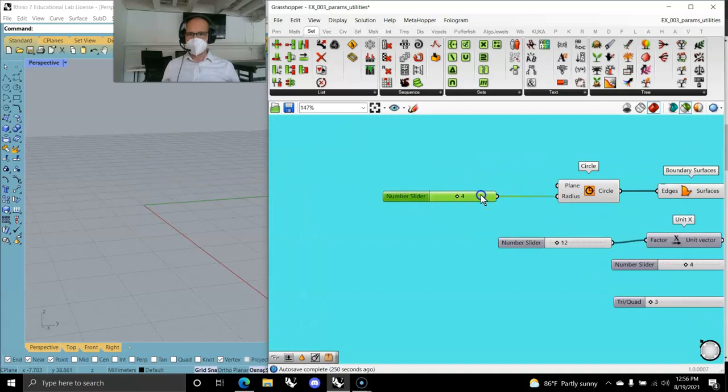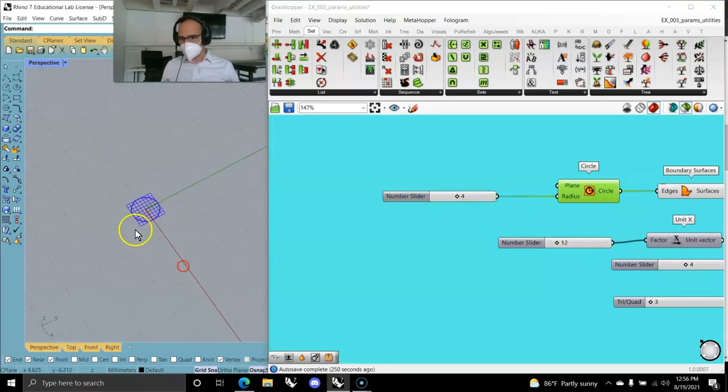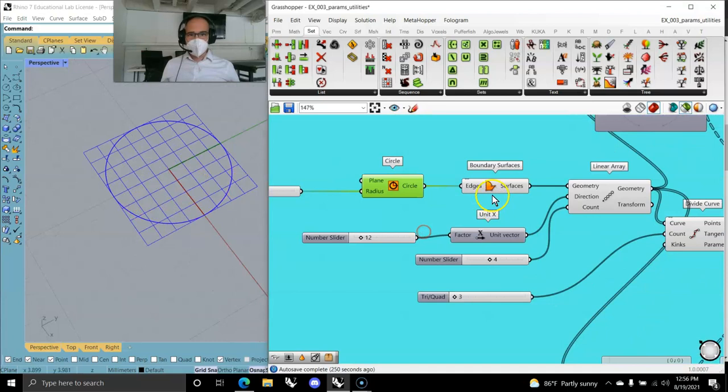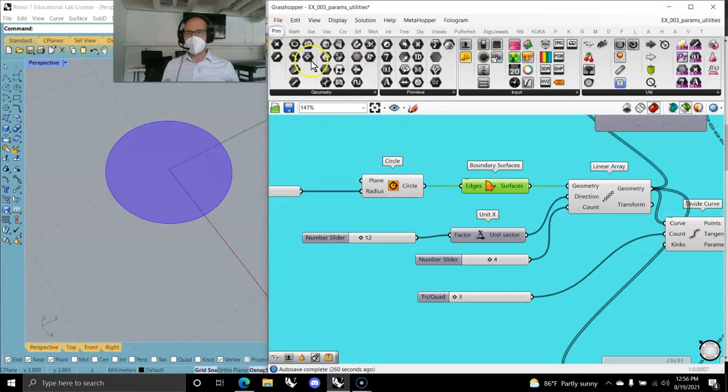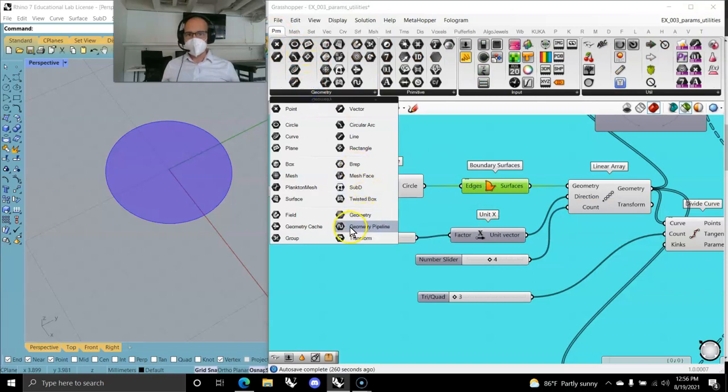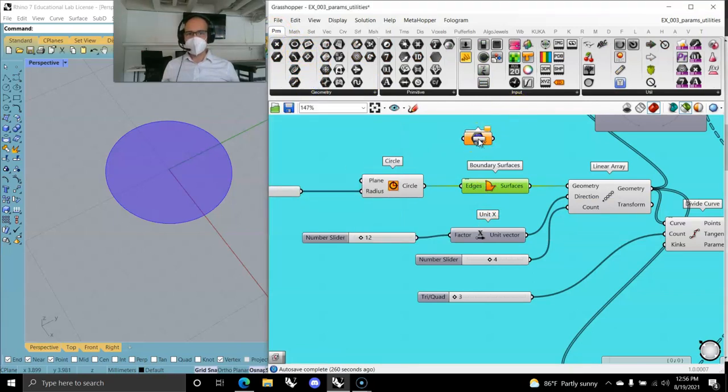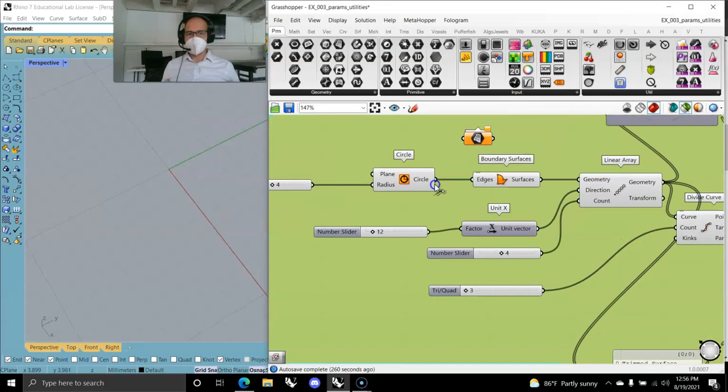So I thought that was interesting. I just grabbed myself a circle with a certain radius. Here it is. And I can change that. I made it into a surface. You can do that, but there's some shortcuts in the params you've already learned, and maybe you don't know it. You can actually just grab, because Grasshopper is fairly smart, you could make a surface by just putting that into the surface tool and then having it.